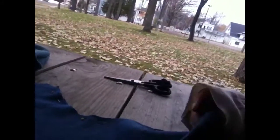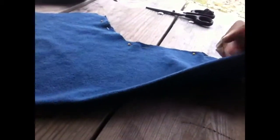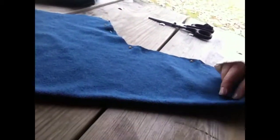You want to make sure that the bottom is not cut. You don't want to have to sew that bottom portion. That's gonna break a little easier. So just only do the sides. What I did was I folded a piece of cloth over this and then created the outline. It doesn't have to be perfect because it stretches anyway.